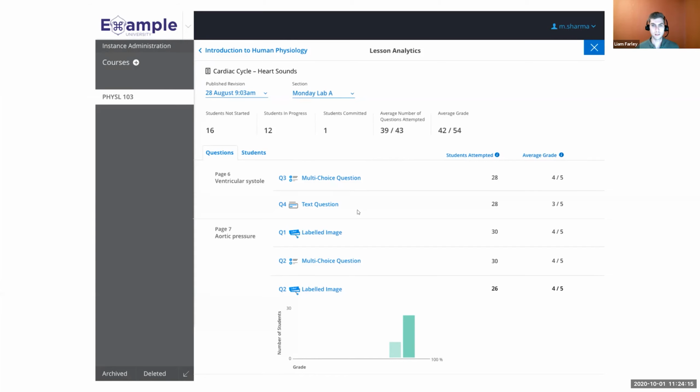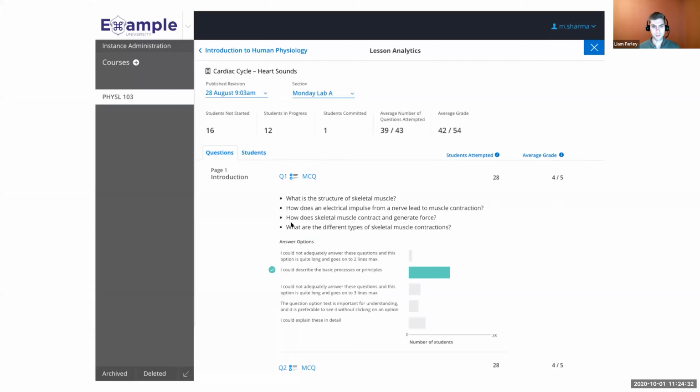And there's work going on for the particular questions to be able to see a bit of a distribution in terms of grades, and also what option for MCQs at least were chosen. So that's shown here. And for those BDI'd MCQ writers, yes, this is not a normal MCQ. This is more based around students' perceived confidence before starting lesson.